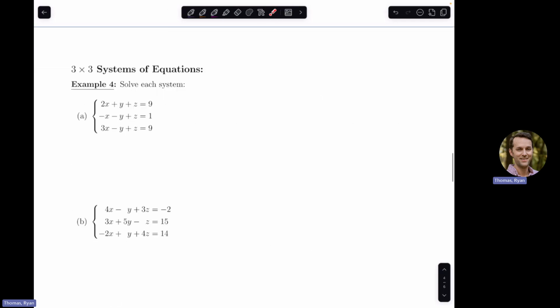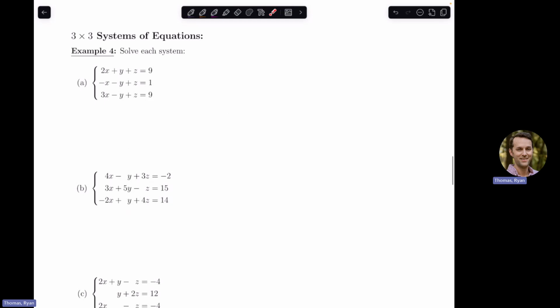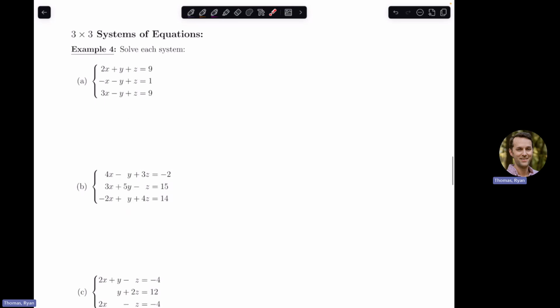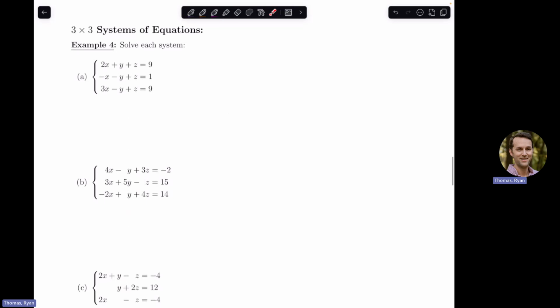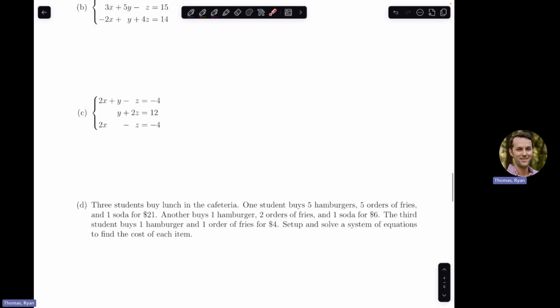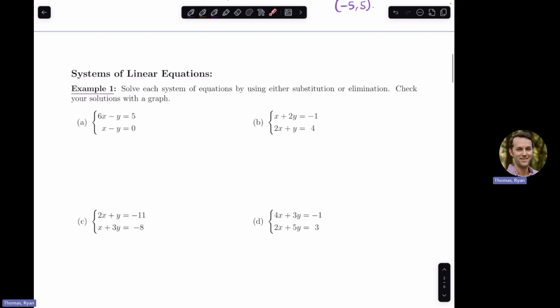And then we'll also get into solving larger systems, right? Like a 3 by 3, where again, we do the same stuff, we just do a little more of it. But again, it helps here if we can be efficient with how we do things, which would mean thinking about when substitution works a little easier, or a little more straightforward, versus when that's true for elimination. So we'll have plenty of time in class to spend on working more problems.